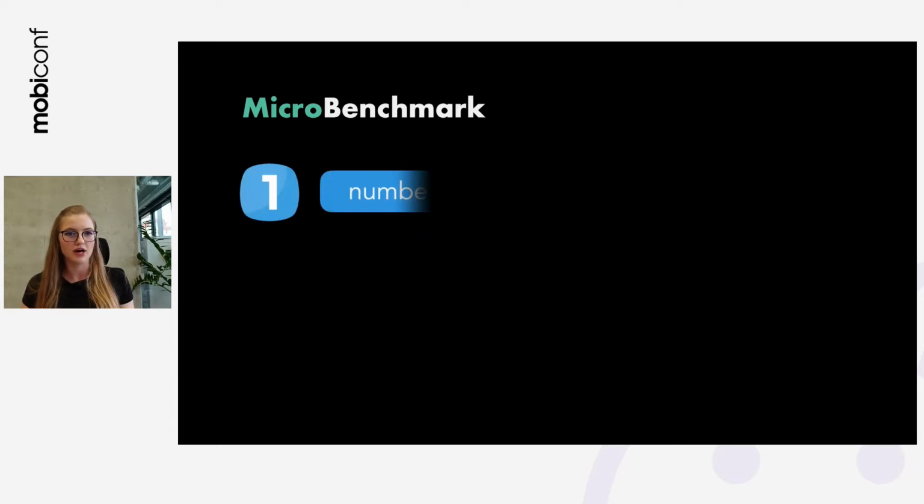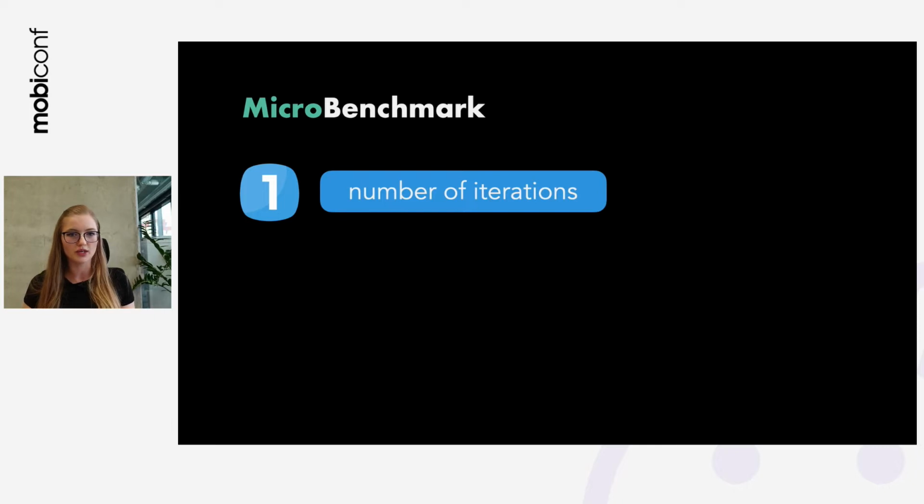And the first feature I wanted to talk with you about is that Macrobenchmark library dynamically determines how many iterations are needed to measure performance of this code. So in each iteration, it checks how big the standard deviation is, and then it decides if it needs more data to determine final results, or maybe it's enough. And it also discards any data that significantly differs from the average. So the number of iterations can be different in each test.